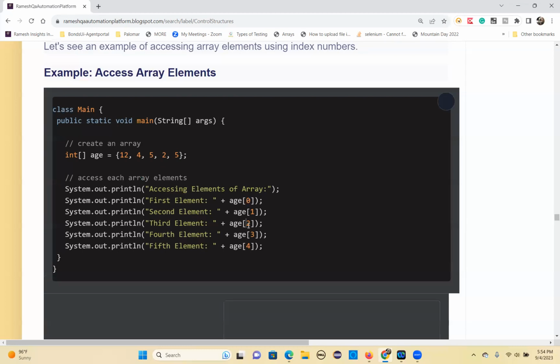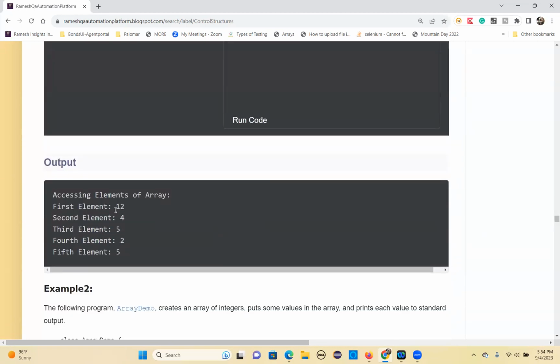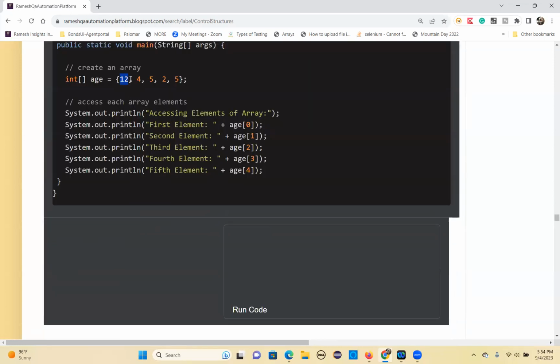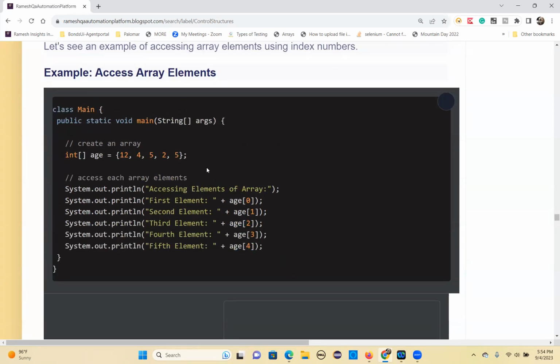Based on the index, you can access array elements. So first element will be 12, second element 4, third element 5, fourth element 2, fifth element 5. See, the last element is size - 1. Automatically it will take.